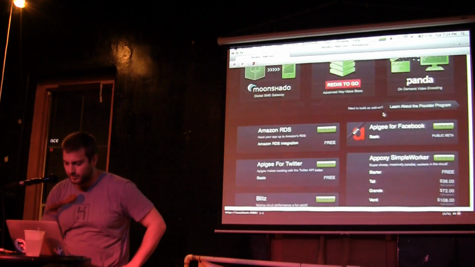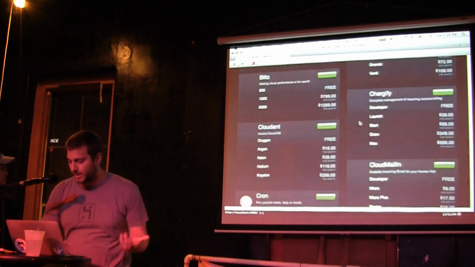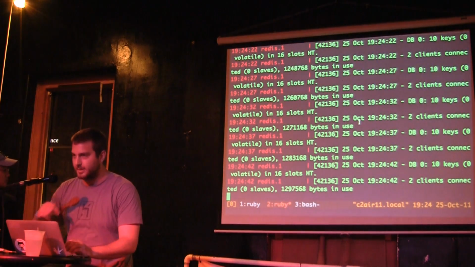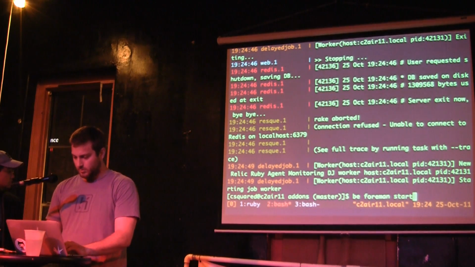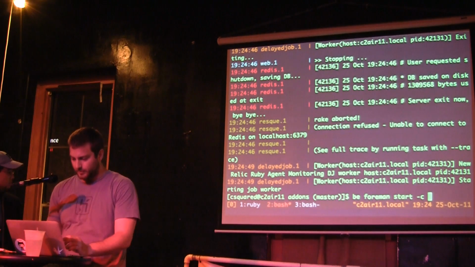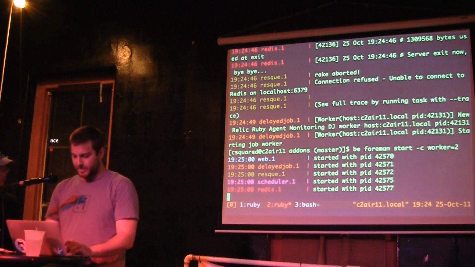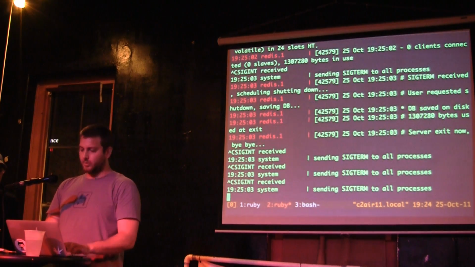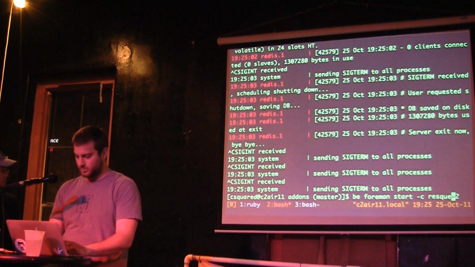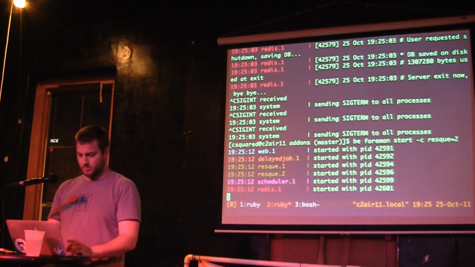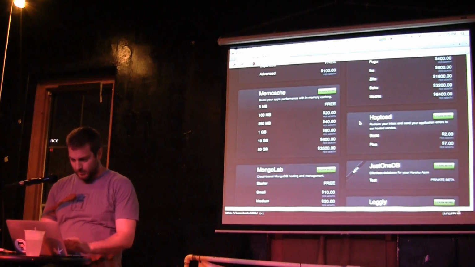Okay, so this is my local version of the Add-ons app. I don't have my S3 credentials set up, so not all the logos are showing up, which is fine. So this is great. Now let's see some of the processes that are running in the background. So now I'm shutting foreman down. I was going to show the rescue panel with one worker and then go to two, but let's just jump ahead and start up two workers. Worker was not the name of the process, it's rescue. As you can see, two rescue processes were started, and then I'm going to go over here.